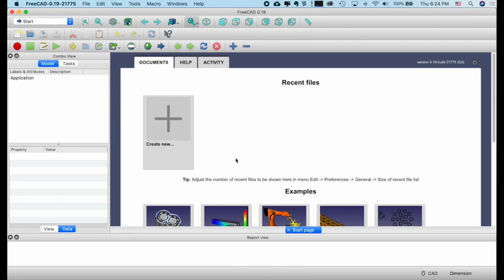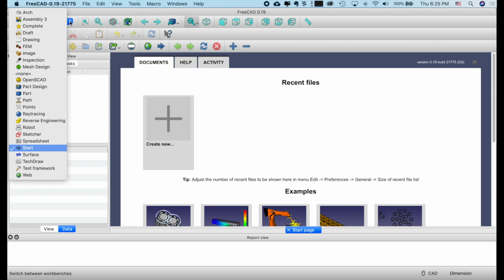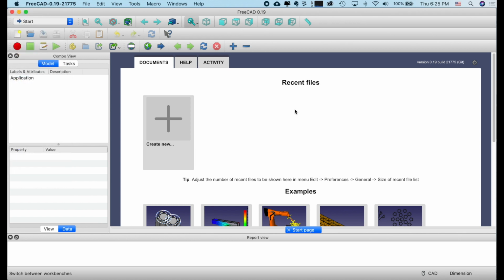Let's go back now to FreeCAD, and we're going to start in our part design workbench. As you learned in the earlier videos, and if you haven't seen them already, you should watch those earlier videos first. A workbench is a collection of tools for a particular style of design. Just as a plumber would have different tools than an electrician, than a carpenter, those tools may overlap, but some of them are specialized. Workbenches may overlap, but they're specialized.